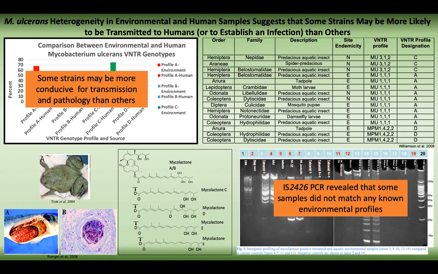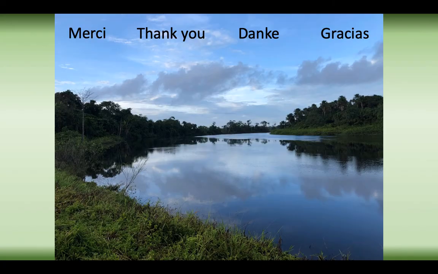Ulcerans strains causing human disease are likely a subset of a broader mycolactone-producing mycobacterial and potentially even non-tuberculosis mycobacterial diversity. Continuing research through molecular source tracking and strain typing will allow us to determine the strain space for M. ulcerans and other environmental pathogens, identify the best predictors for multiple strains and patterns of coexistence, and understand how coexistence varies between strains that cause infection versus those responsible for pathogenic infection — going a long way toward predicting and preventing exposure. That is it for module number two. Thank you very much.